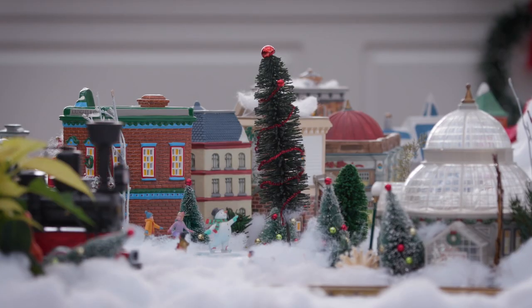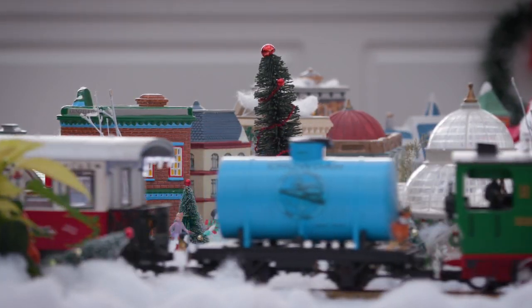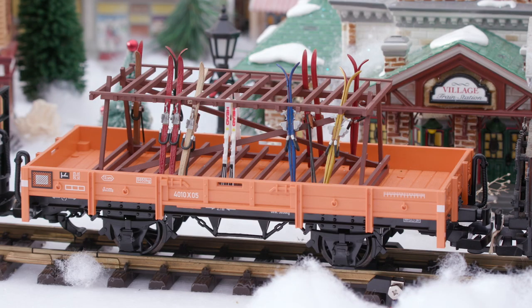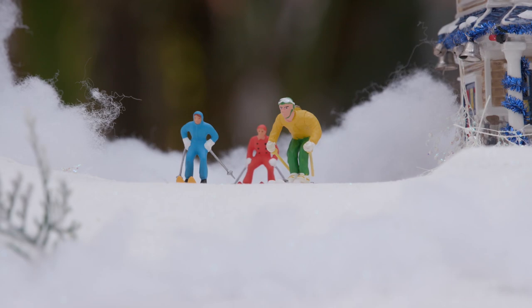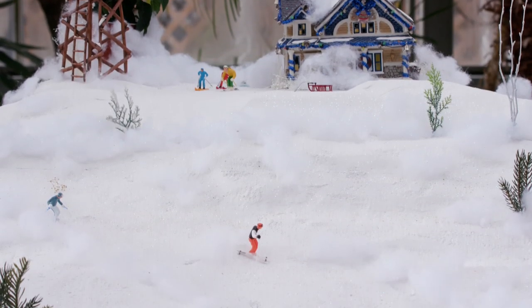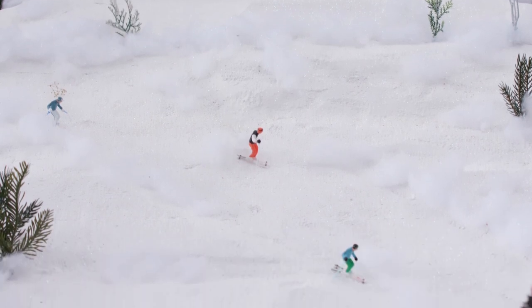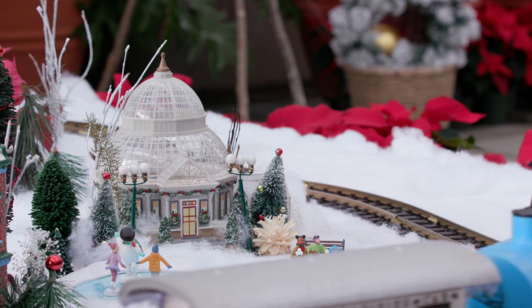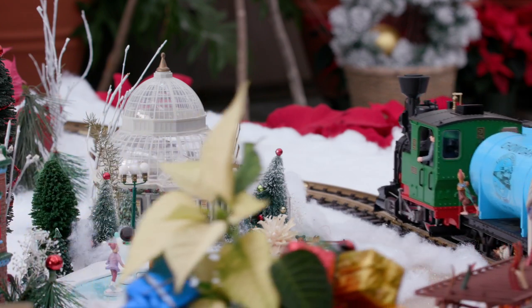Now in the midst of this muggy greenhouse, Kiley has helped create a quintessential winter scene of the 1940s. They ran a train out of Providence and Boston to the New Hampshire ski slopes, so we tried to pick up a little bit of that feeling. The ski slope was built by one of our members — it's made out of styrofoam. There are skiers, ice skaters, plus a glass greenhouse, a wink to the Roger Williams Park Botanical Center.